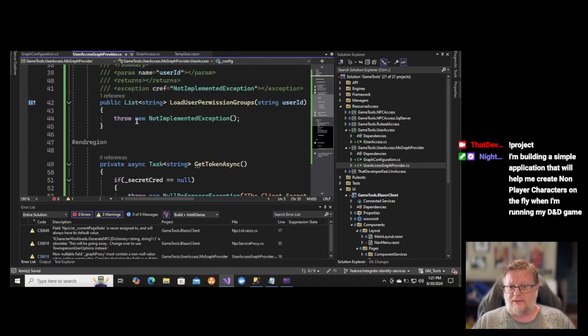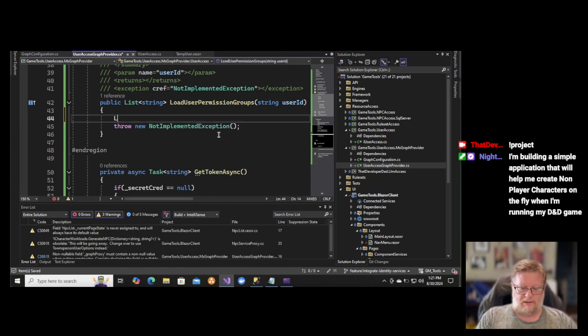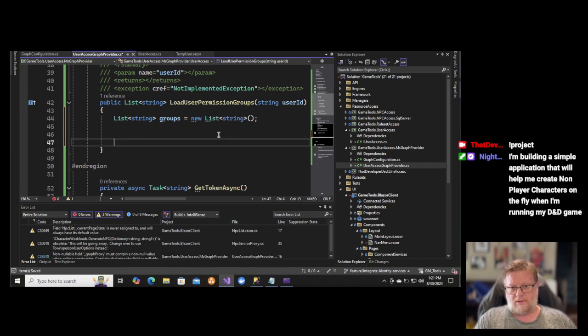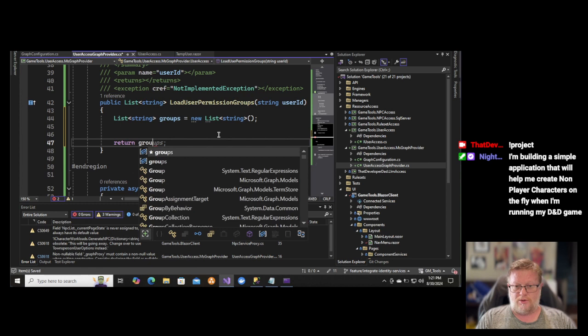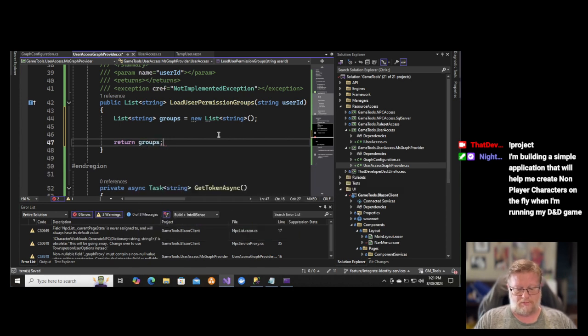And let's see here. Load user permission groups. List of string groups equals a new list of string. Pop down here. We're going to return groups. Pardon me.